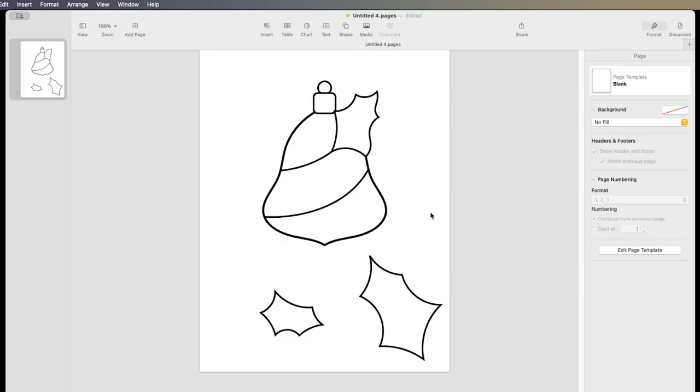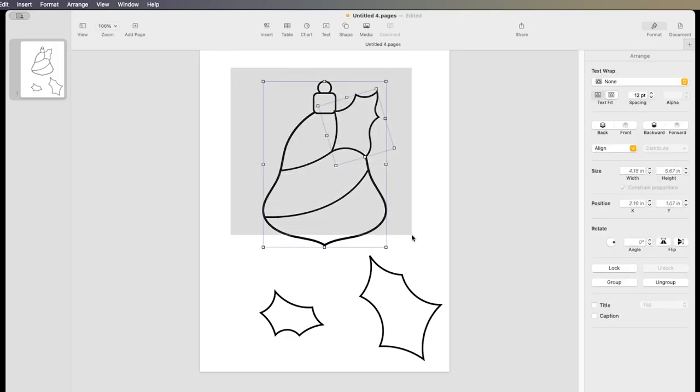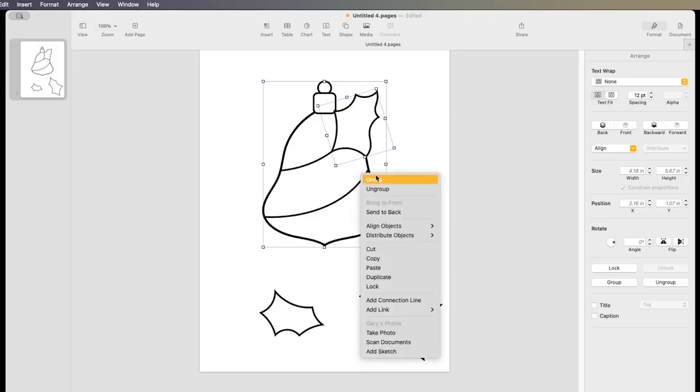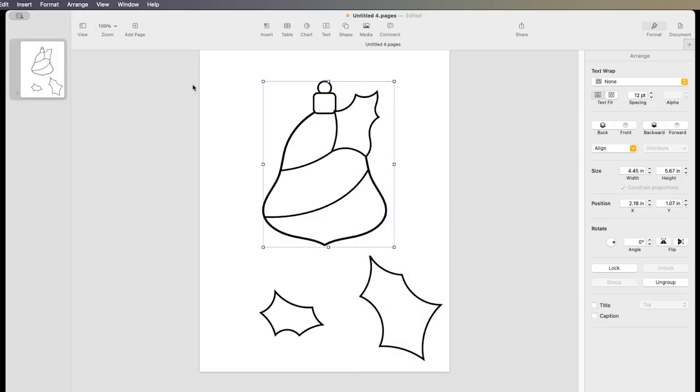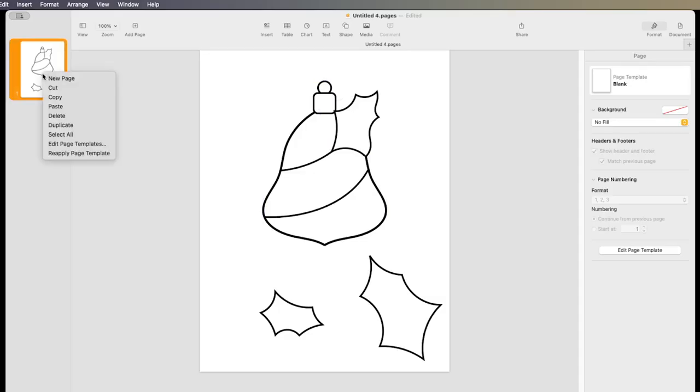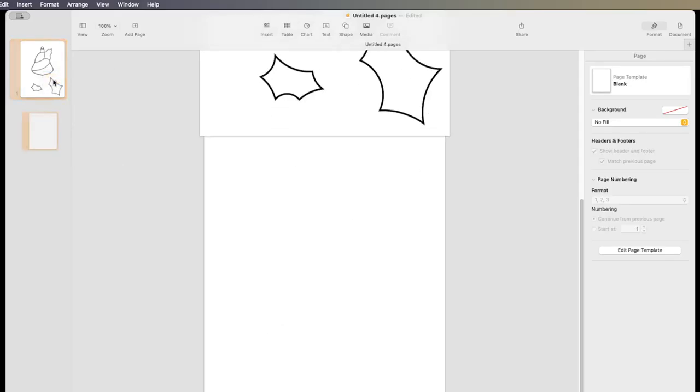Now here, a good thing to do if you're working on Pages, you're going to Shift Command 4. We're going to go ahead and hold the mouse down, drag across all of this. We could group that and go to New Page.